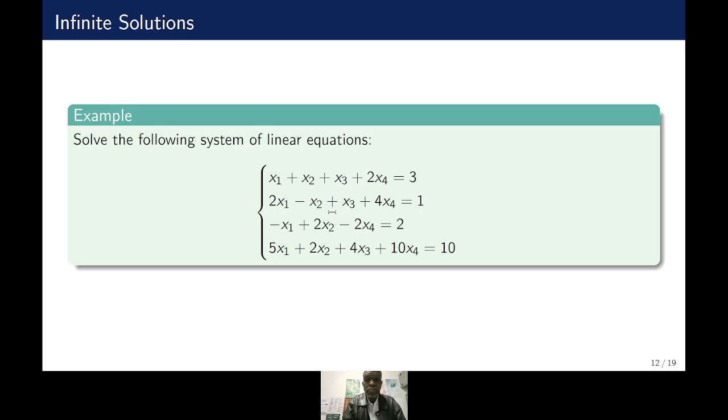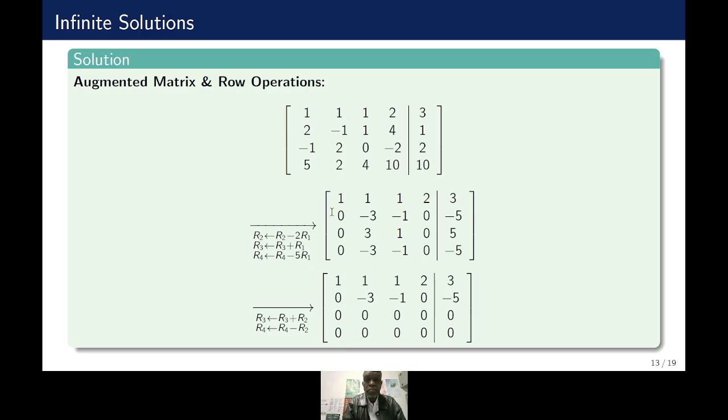Now let us go to the third example. The third example, we want to solve this system of equations. 4 equations again, 4 equations, 4 unknowns. Let's just do what we've been doing, take it to augmented form, and then perform some row operations. So now I think you are familiar with what we are doing. I've maintained a situation where the first element is always the one that you use. So we do these row operations, and if you perform these row operations, we eliminate x1, and your system becomes this.